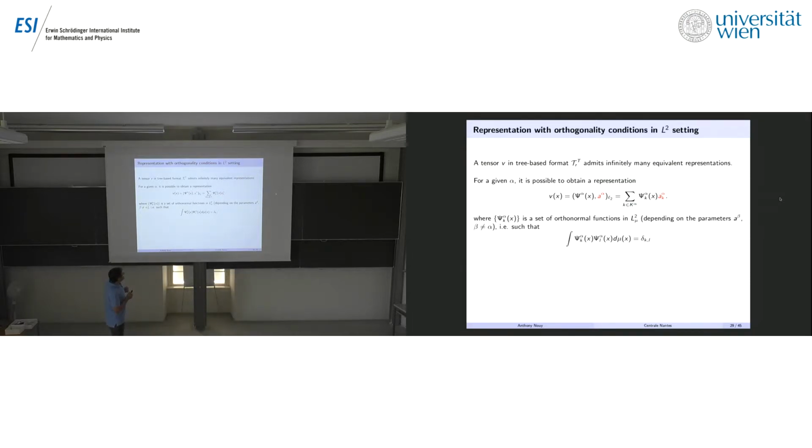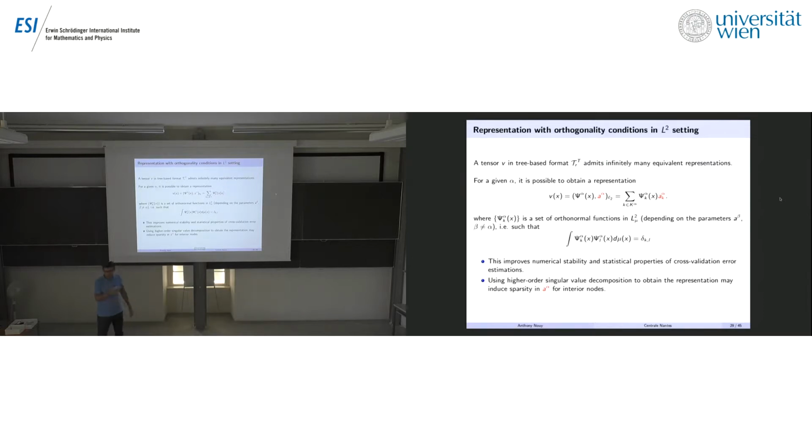such that you can write, for a particular alpha, the function V of X as a sum of functions c_k alpha times the entries of the tensor A alpha, with the functions here that are orthonormal in L2. Okay, there is a way. It uses standard linear algebra tools, QR factorization of matricizations of the tensors and so on. But the thing is that at each step of your alternating minimization algorithm, you have a linear approximation format with basis functions here that are orthonormal in L2. And it gives you many favorable properties from a numerical point of view, of course, but also from a statistical point of view.